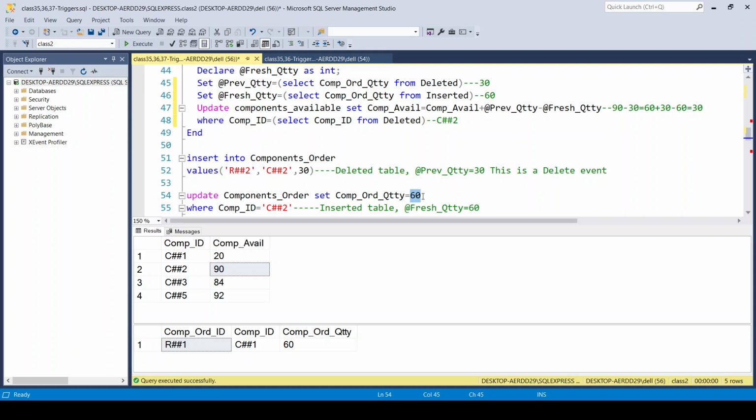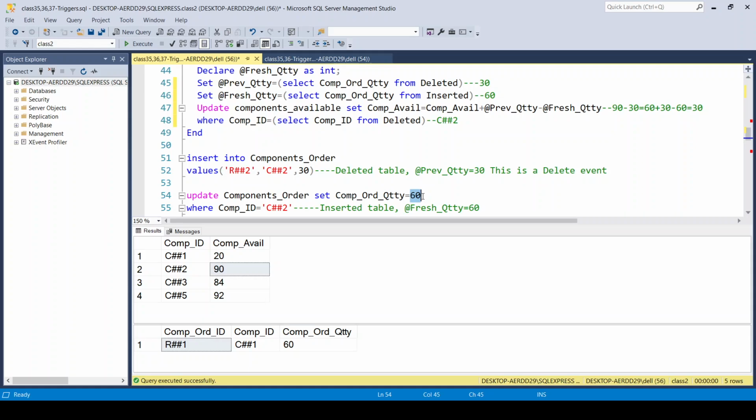So 30 were already taken out, 90 minus 30 was 60. Additional 30 more quantities of refrigerators will be sold out from the stock of the shop. So 60 minus 30 equals 30.